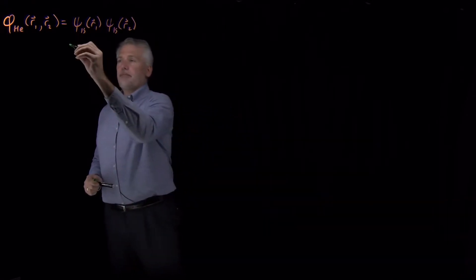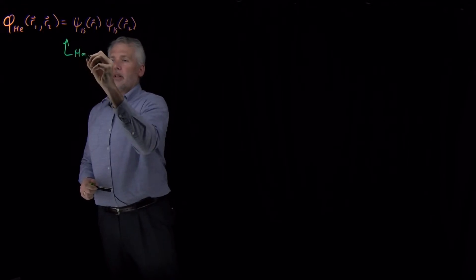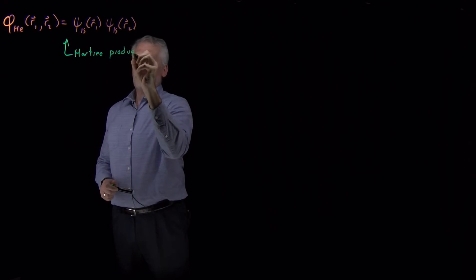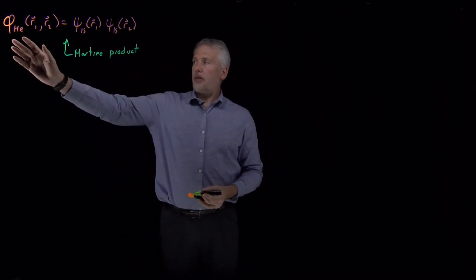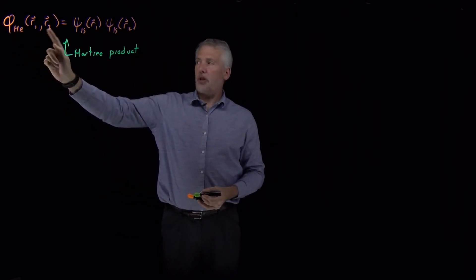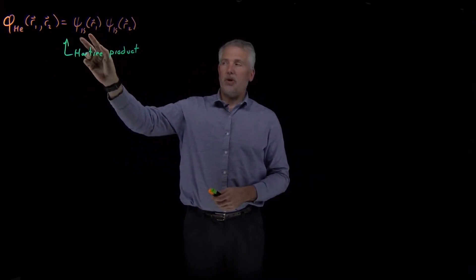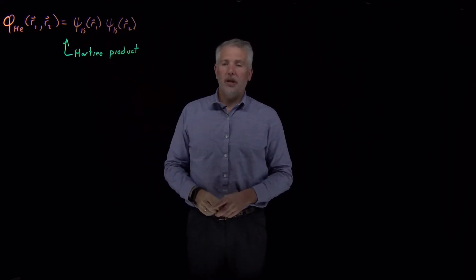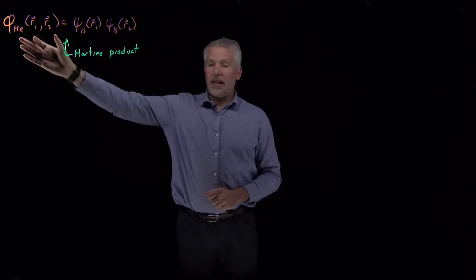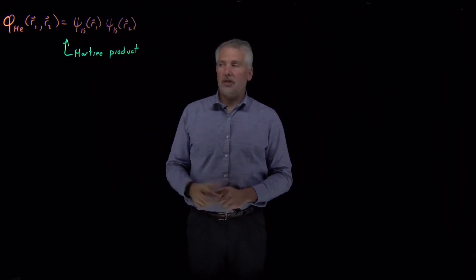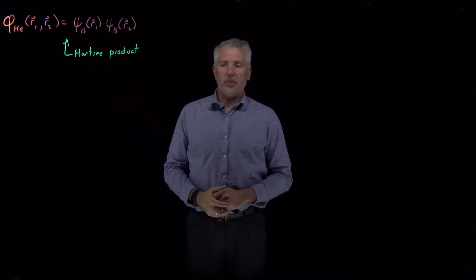This general idea - taking a many-electron wave function, an electron wave function that depends on two variables R1 and R2, and writing it as a product of some purely one electron function for R1 and another function for R2, functions that we may understand something about already - that idea is called a Hartree product. If I represent a many-electron wave function as a product of multiple one-electron functions, that's called taking a Hartree product of the one-electron wave functions.